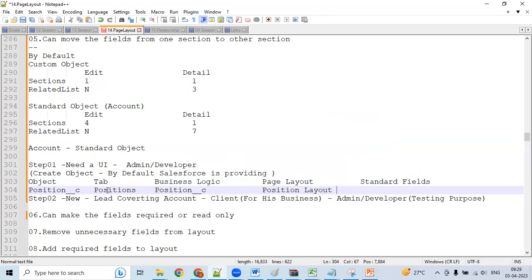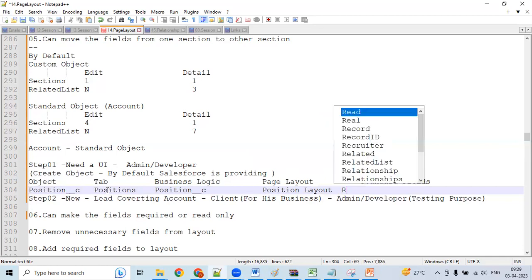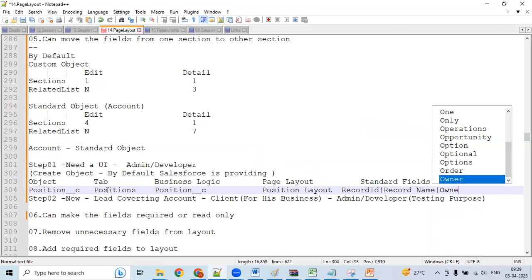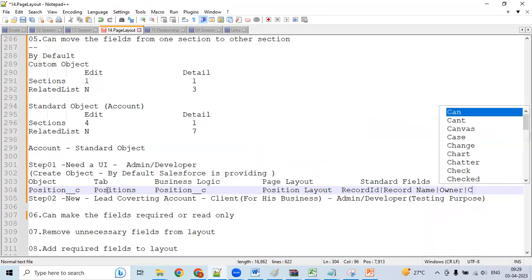Position layout. What standard fields are they providing? Record ID, Owner, Created by, Last modified by, Record name.